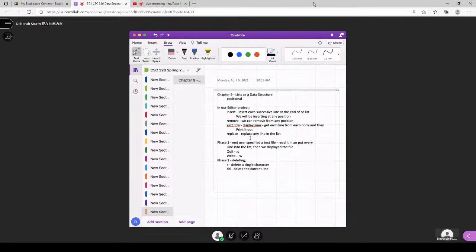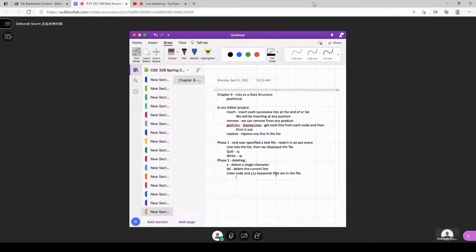Okay. And the last thing that we're going to do is color code keywords, color code any C++ keywords that are in the file.